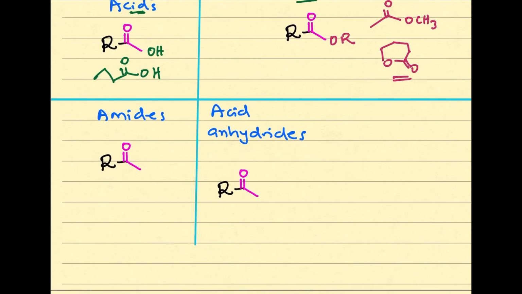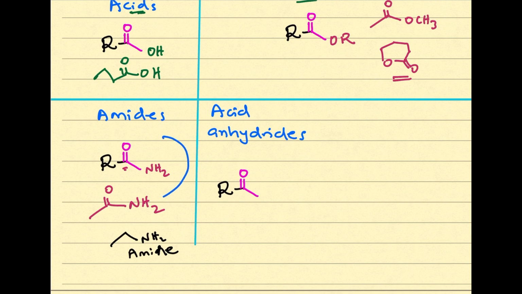Amides. Amides have the carbonyl group, and then you have an NH2, or you have an amine in that position. So it could be NH2, NHR, or NR2, so nitrogen with two alkyl groups. An example of that would be something like this, NH2. That would be an amide, as opposed to an amine. Remember, an amine will be just like that. So this is an amine. This here is an amide.